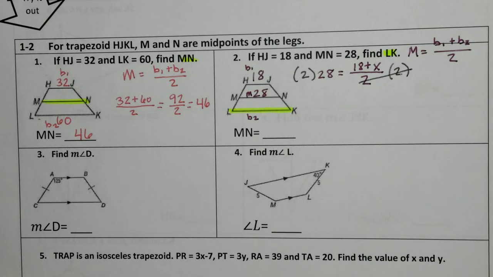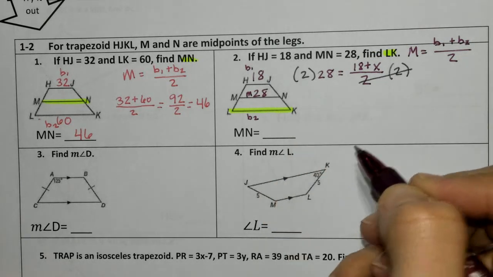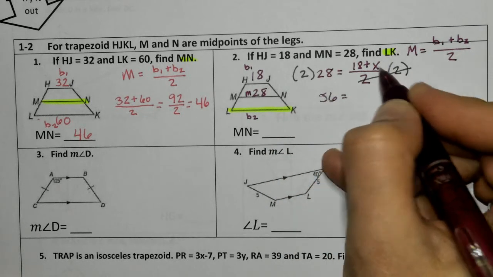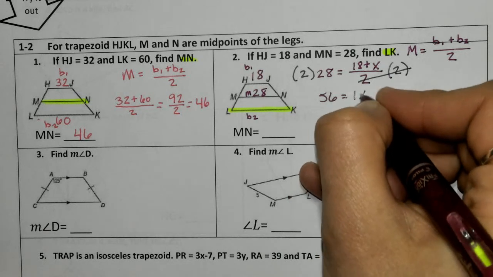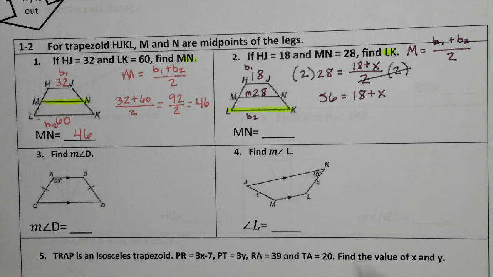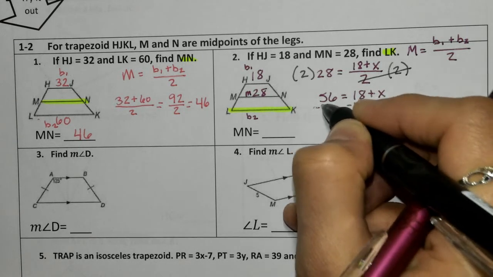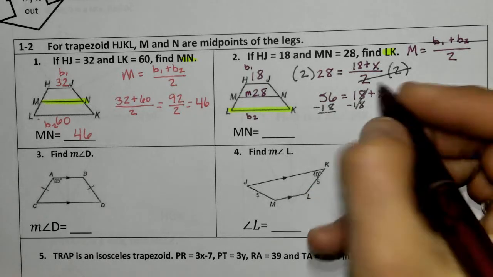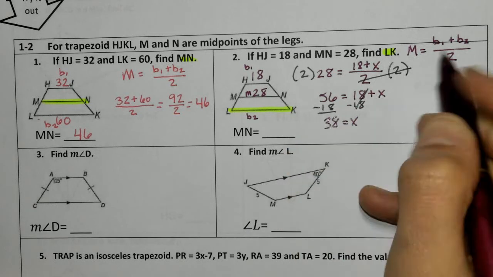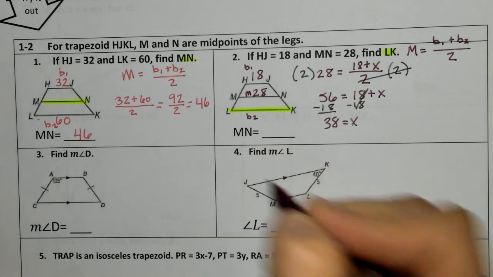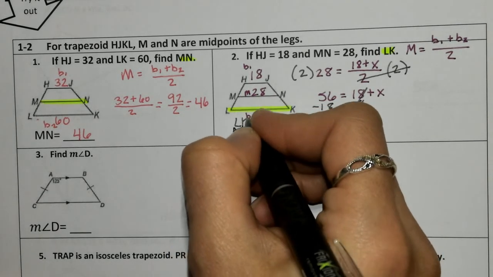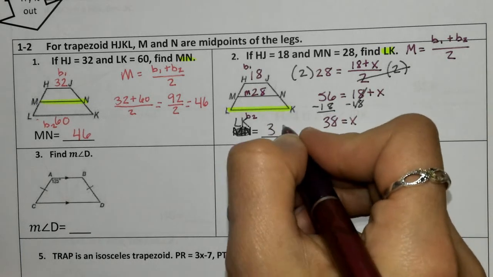So those cancel out. Over here, 28 times 2, we're going to get 56. This will be equal to, everything's gone over here except for that 18 plus x. So we have 18 plus x. And now all we need to do is subtract that 18. And x is going to be equal to 38. And that will be LK, which this should say, I've just now realizing this does not say LK. And neither do your notes. So let's scratch that out and put in LK. LK equals 38.